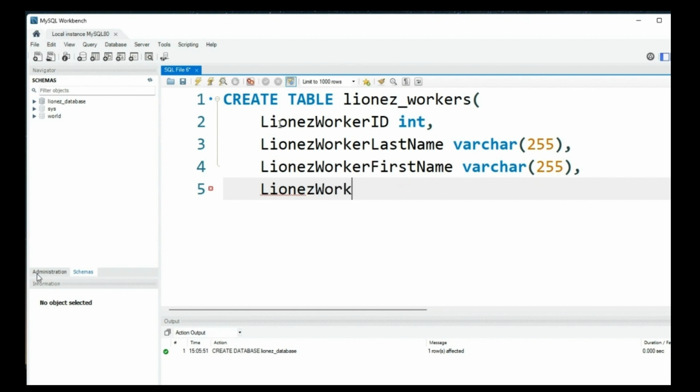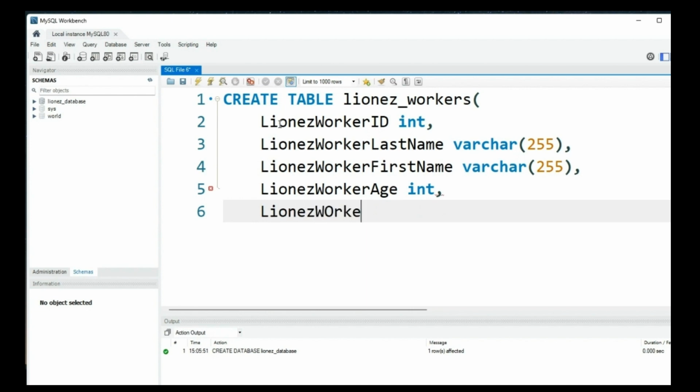Lioness_worker_age int. Lioness_worker_address. So varchar. And by the way, an int simply means a whole number, no decimal places.